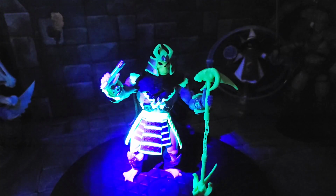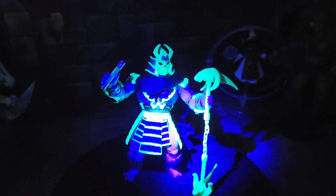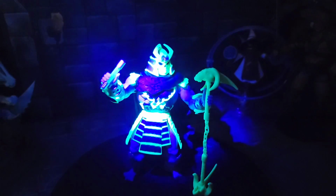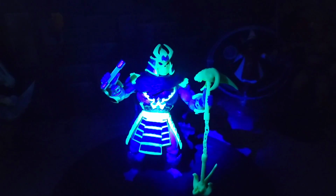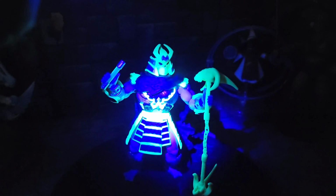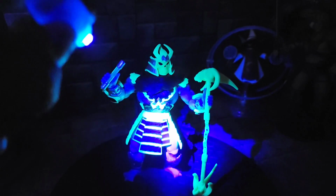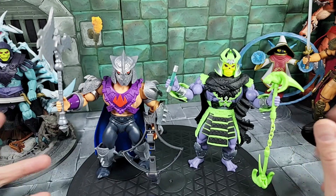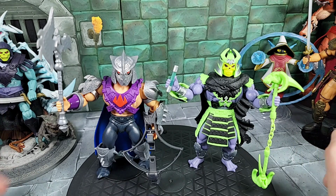Now we have the lights off. Let's put some black light on him. Yeah, it looks pretty cool. Check that out. All that fluorescent, the armor pieces anyway, how they reflect under a black light. Even the body. Well, it's not reflective, but it throws off a different color with this light. Pretty cool setup. And now, moving forward, a couple comparisons and a little bit of mixing and matching with parts.